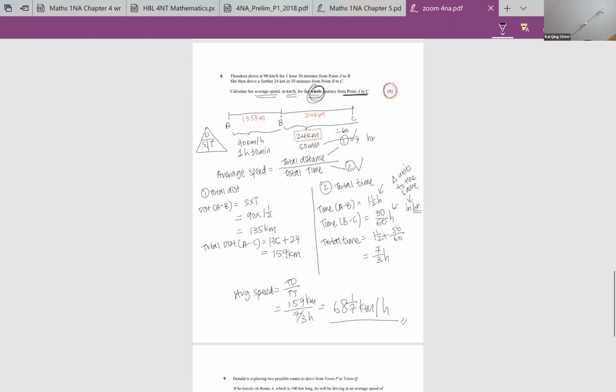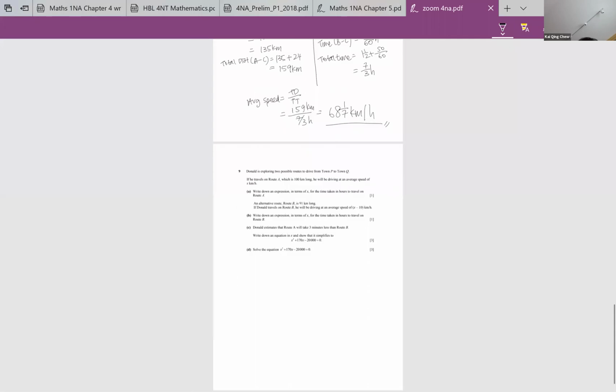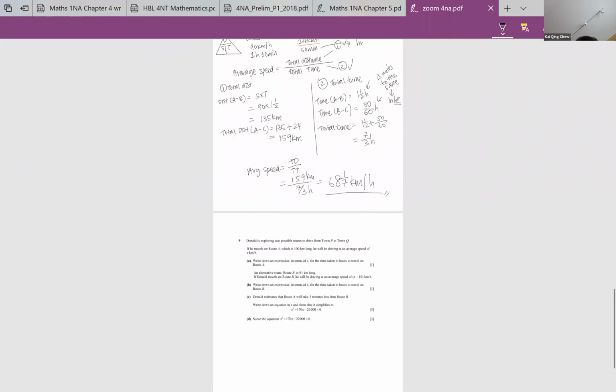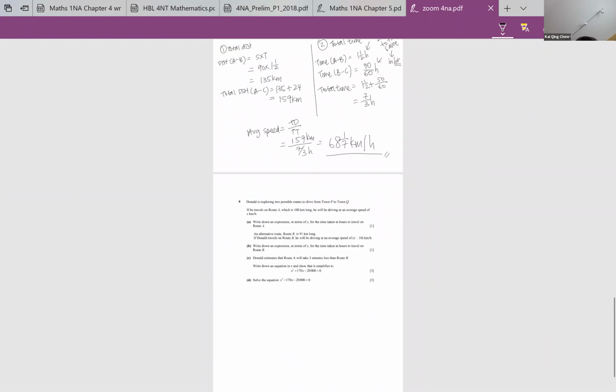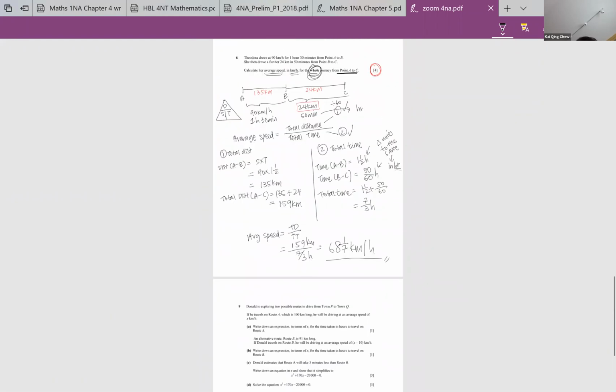Anyone else? Any question? I'll send you this recording. I will send you the solutions also. But I think the main thing is you really have to try on your own without this help to test your understanding. If not, really, it's wasted, you know. Okay, so go and complete this paper. I also chosen question 9 to do, but never mind. I will do it and record, and then I'll send it to you all as a YouTube video. Okay, then you can watch it during your own time.